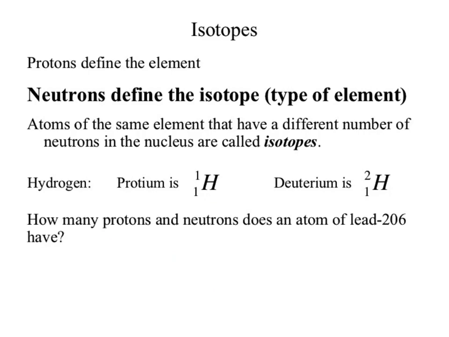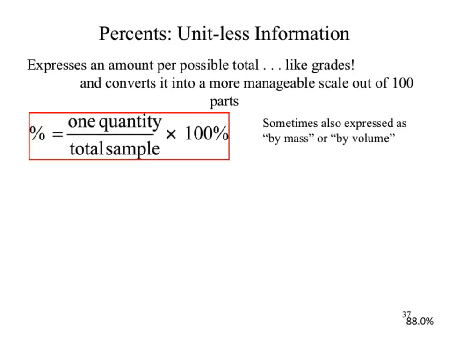Let's ignore that question because I think you guys are doing well enough with that. What we have to consider now is something about percents. Because we could say 99%. Well, what does that mean? If I take a sample of 100 things, and I get 99%, that means the one thing I'm observing is 99 of those 100. That's why we call it percent. Cent for century, or 100.